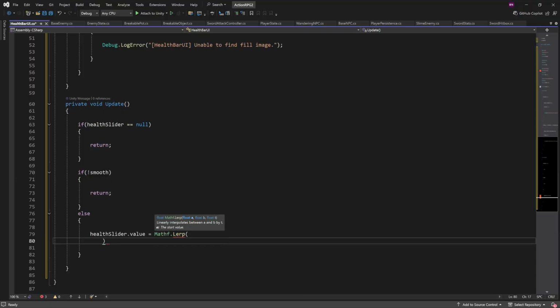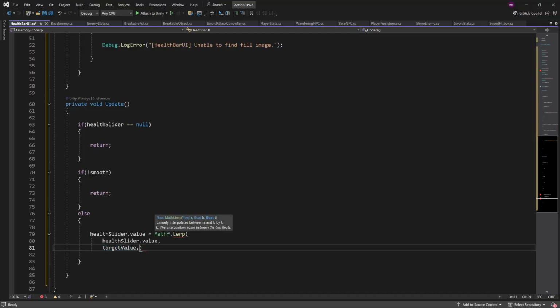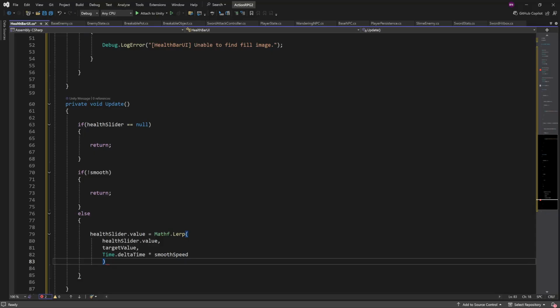Hit enter to put a line in, and we're going to do healthSlider.value, and comma, and then another enter for a line, targetValue, comma, enter for a line, Time.deltaTime times smoothSpeed. And then just to make it a clean look, we're going to hit enter. And then after that parenthesis, we're just going to put the semicolon, and then there we go.